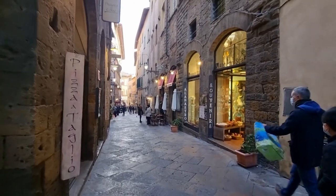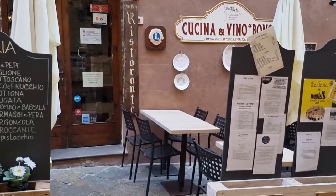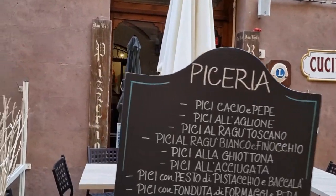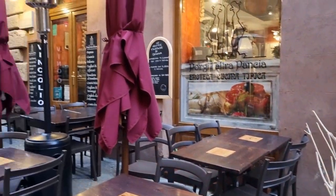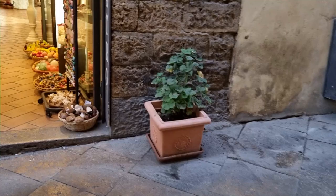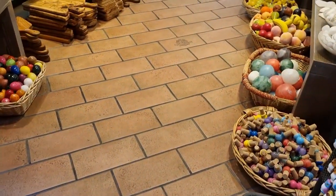During a stroll through the narrow streets of Volterra, there are many beautiful things to discover. Almost at every corner, there is a cozy cafe, a nice restaurant, or a small trattoria. In between, there are also stores and manufacturers to shop in, often offering traditional handicrafts such as alabaster, jewelry, and bronze work.